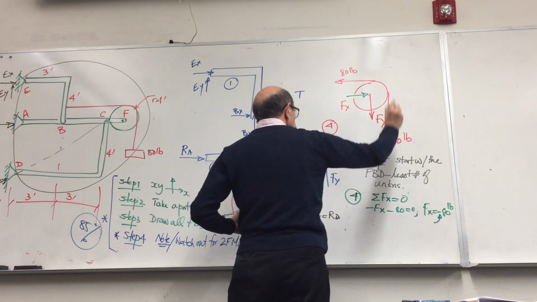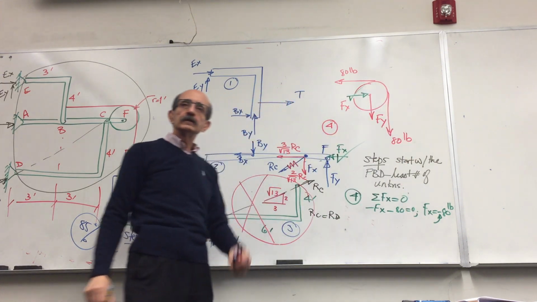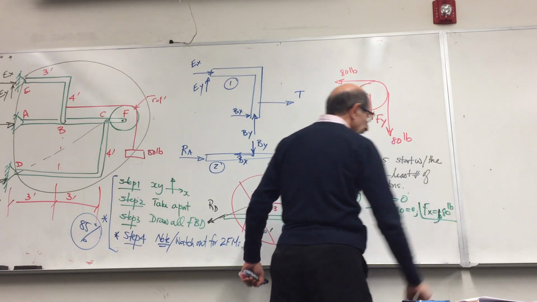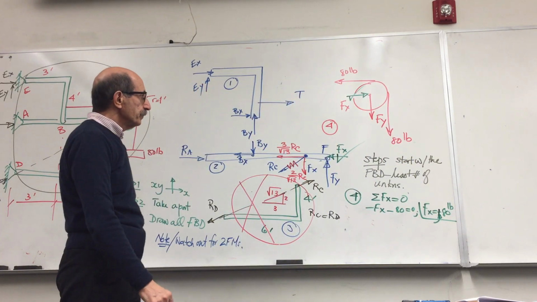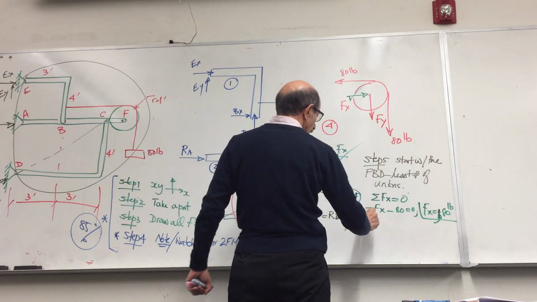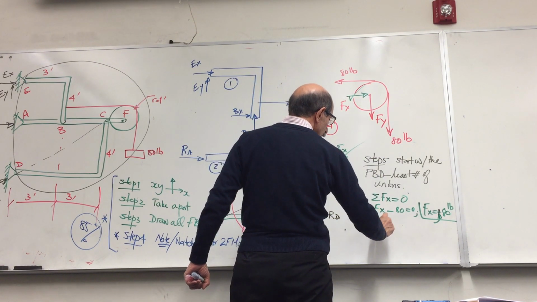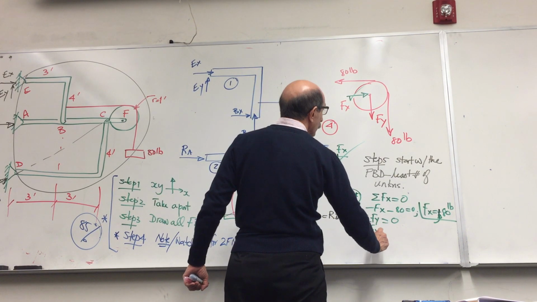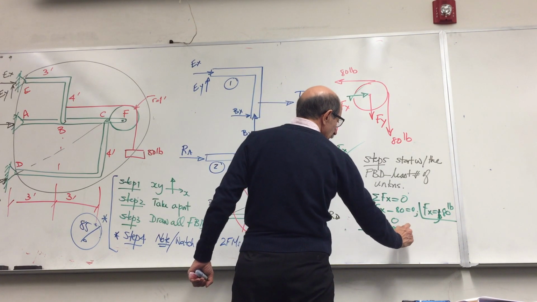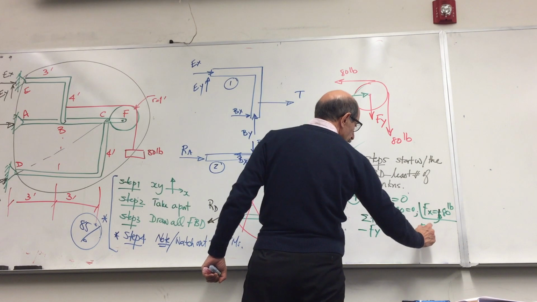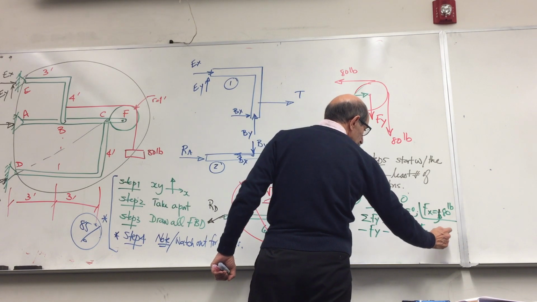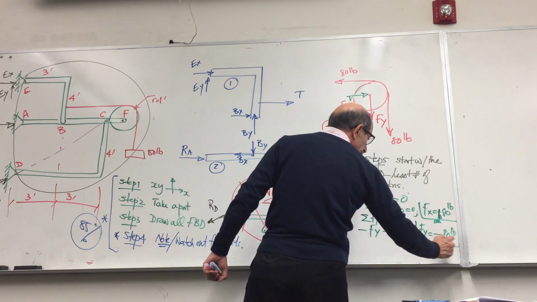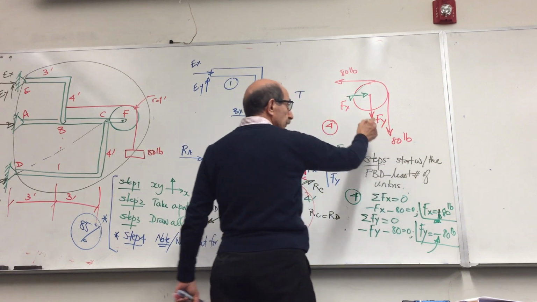And we found it, so I put a check mark. As I find these unknowns, I just put a check mark next to them, and that's it. Okay? So keep track of how many unknowns I have left. Summation of forces along y is equal to 0. I get negative Fy minus negative 80 is equal to 0, or Fy also comes out to be negative 80 pounds, which means, again, the assumed direction is wrong.